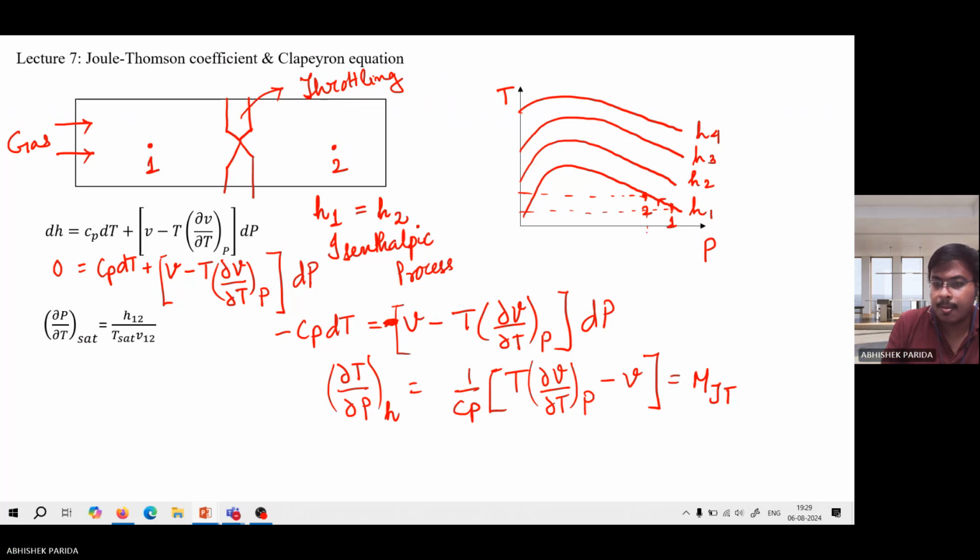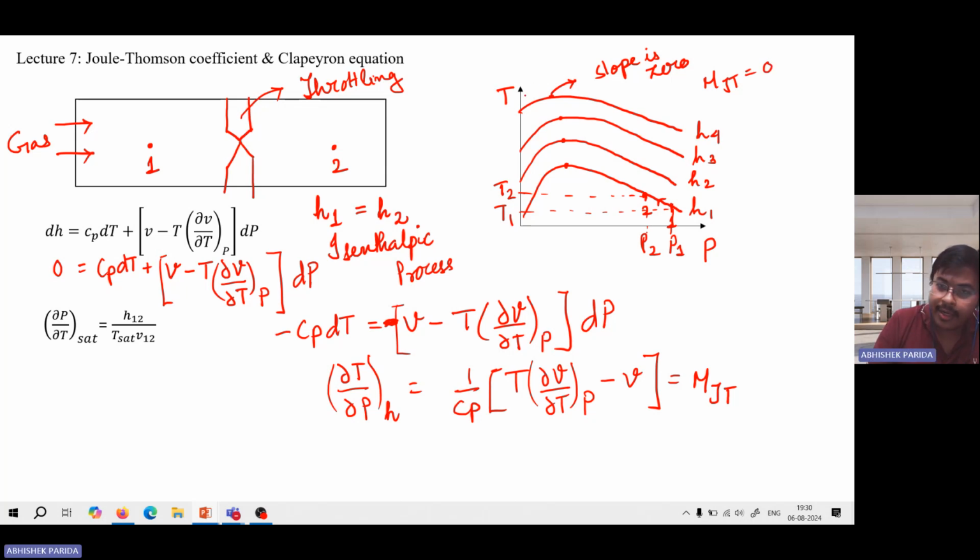So this is P1, this is P2, this is T1, this is T2. As we are going from P1 to P2, the temperature is increasing from T1 to T2. But how long does this take place? This takes place till this point. This is called the point of inflection, wherever the direction of the slope is changing. This is the point of inflection where the slope is zero, or mu j_t is zero.